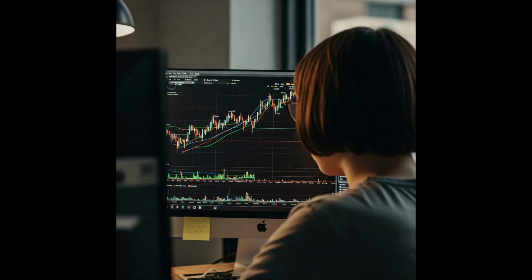They've always kind of looked like financial hieroglyphics to me. I get that they can seem intimidating, but they're actually simpler than you might think. Imagine each candlestick as a little story, a visual one, of how the price moved over time. Green means the price went up. Red means it went down. The length of the candlestick shows you how much the price moved. And the wicks, those little lines at the top and bottom, show you the high and low points for that time. Okay, I think I'm starting to see the story here.